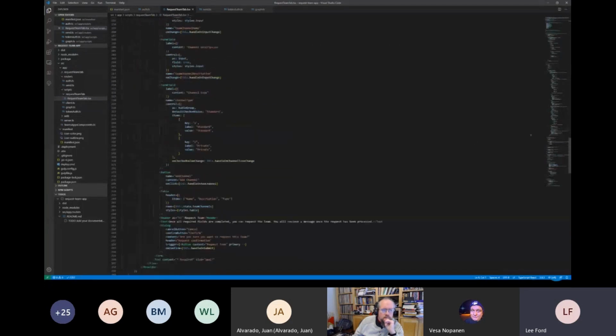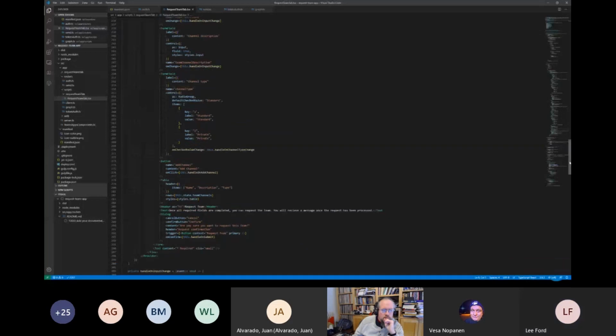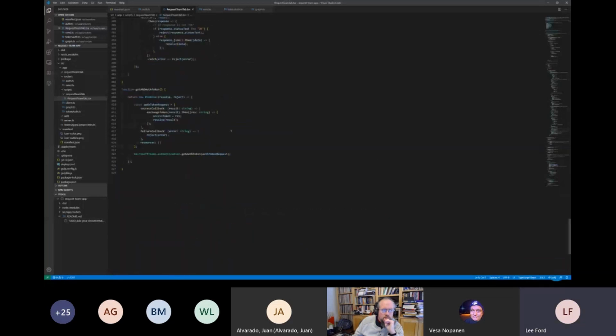If I go down to the bottom, we've got the token. I'm getting an auth token from Teams, and if it's successful, I'm exchanging that token.